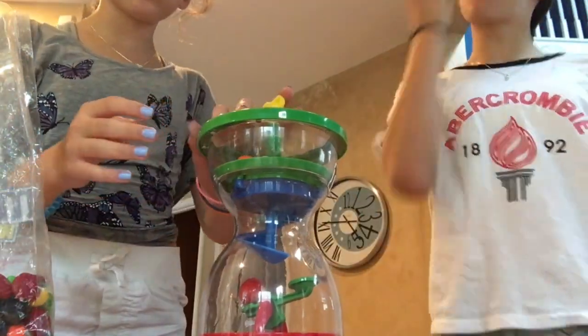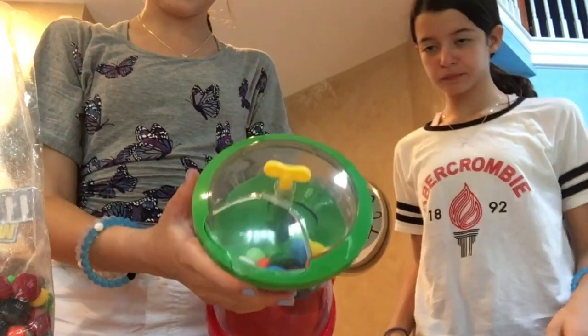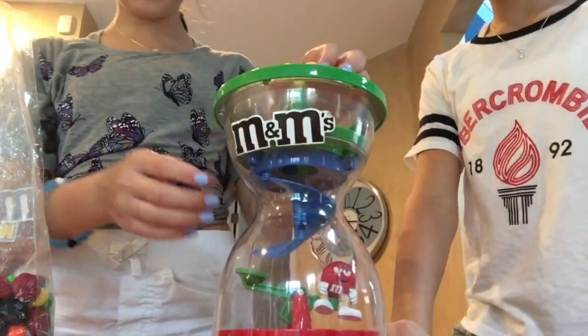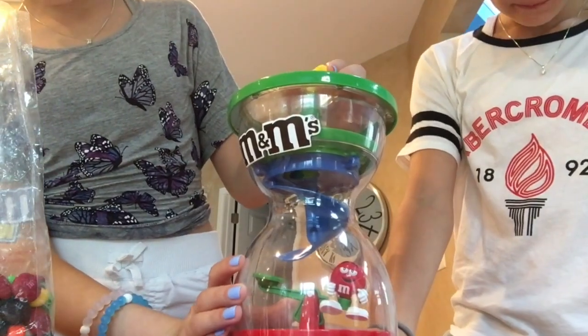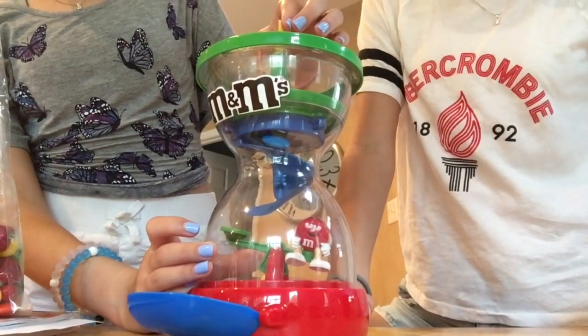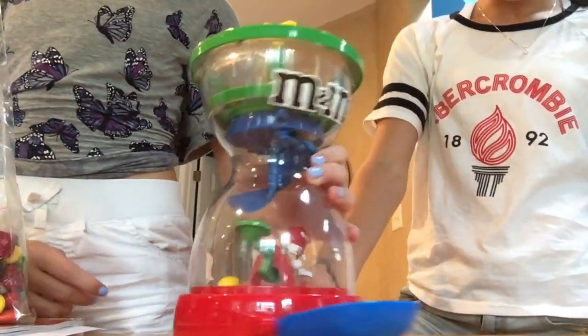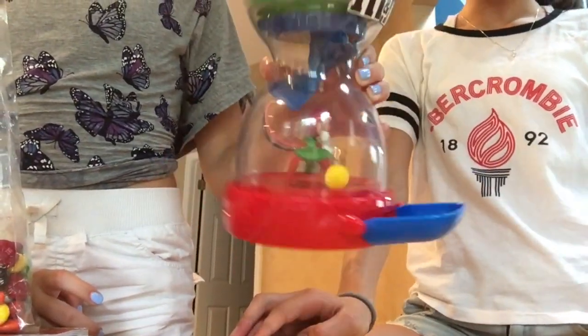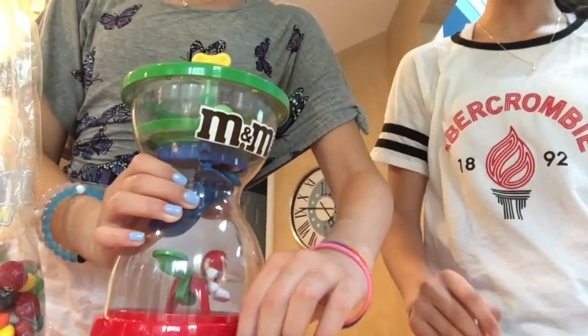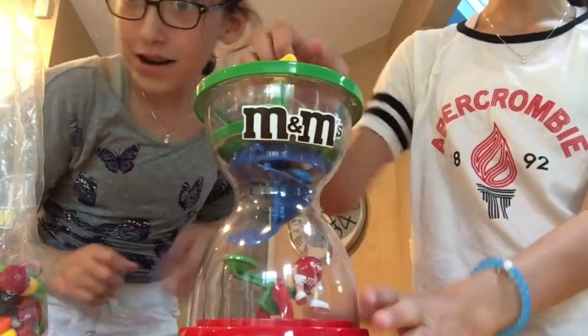Okay, so let's touch it with these. Ready? So these are the M&Ms in there. Okay, ready? Let me turn it. Oh, it did not work. Look, it's in the back. Work. Okay, so it came out. But it's not working, so I'll eat it. And we'll try again.